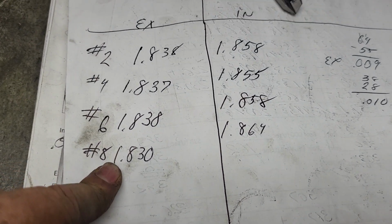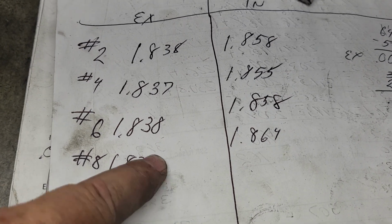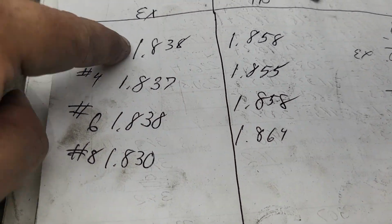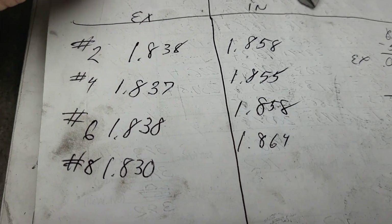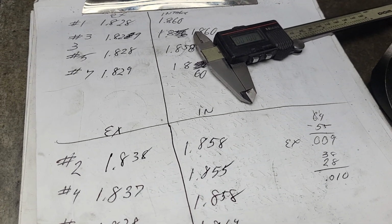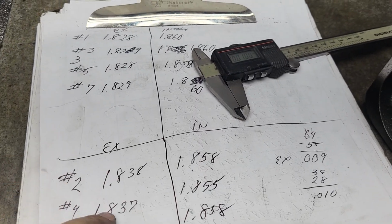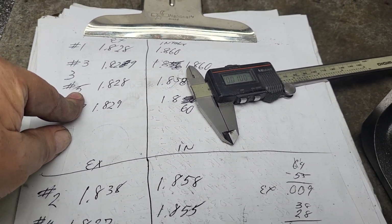But this head, probably done on a different date, has got 3 that are a little deeper. One is pretty close. Now, if he wanted me to make them all 0.838, I could do it. It's probably a full day's worth of work, and the only thing it's going to accomplish is you're going to drop the tiniest amount of compression on these other cylinders.